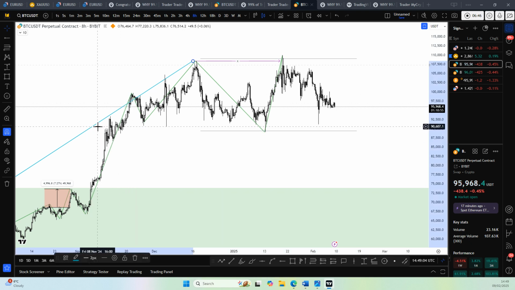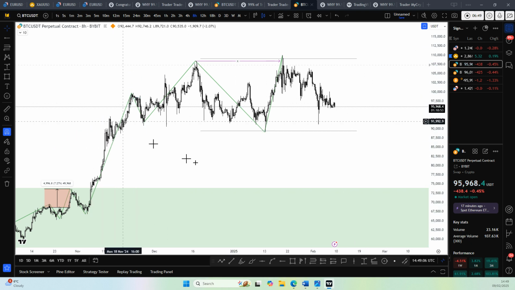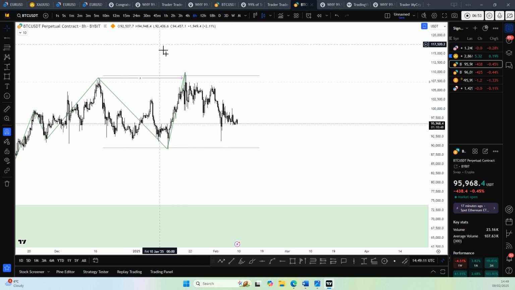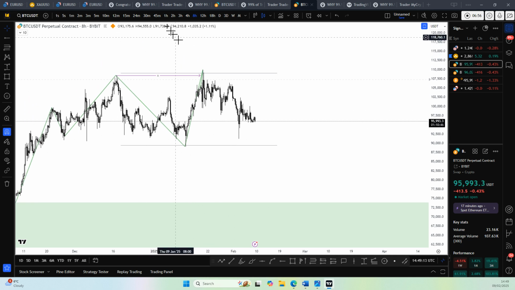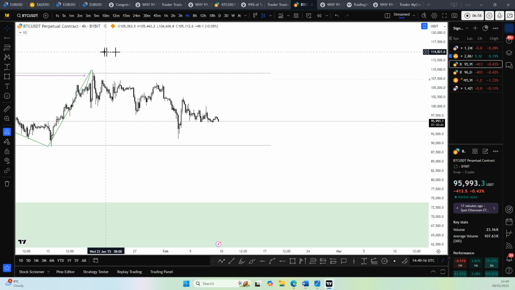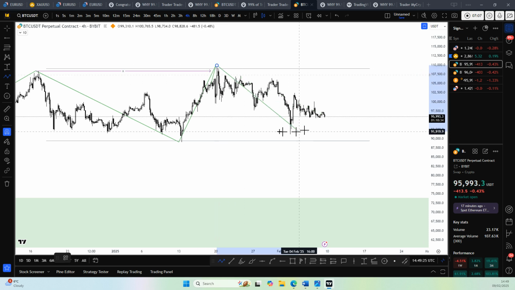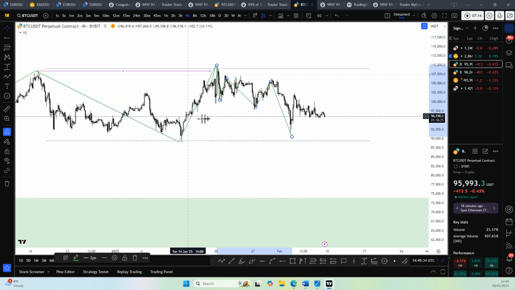But in the meantime, let's get rid of this primary structure because we're only concerned about what's going on in this range. So looking at this range, this structure on the 8 hour, even though it looks all right, I think it will look a lot better on the 4 hour. There we go. See, on a 4 hour, we can see what's going on here. So on a 4 hour structure, if we simply draw the internal structure, it looks like this. We've got the structure from this high to this low. It looks like this: low, low, low, high. And it looks like we have a low, low here, a low, high, and we have another low, low. Okay, so this is what a 4 hour internal range structure looks like.